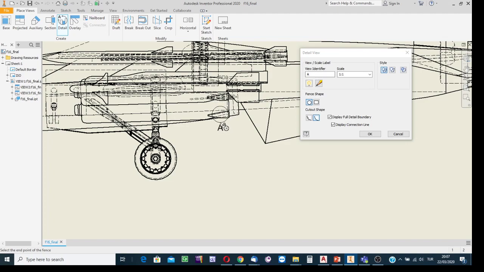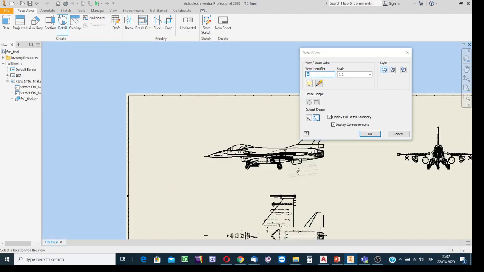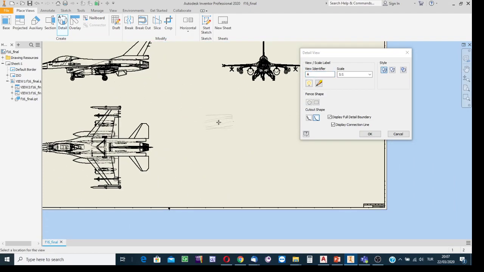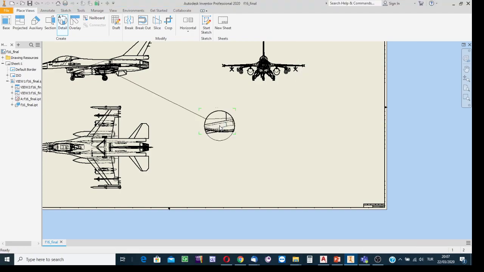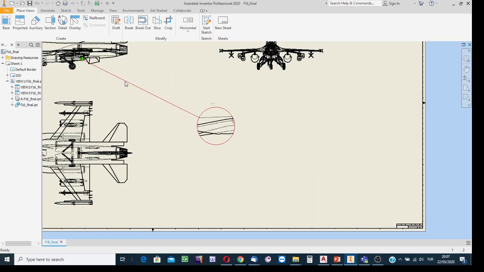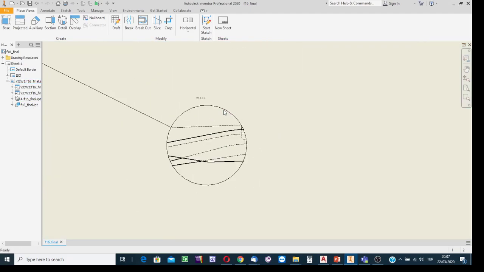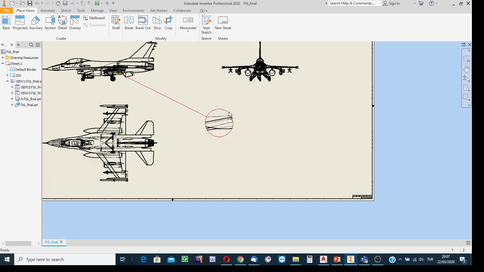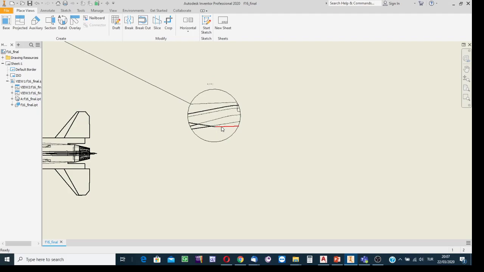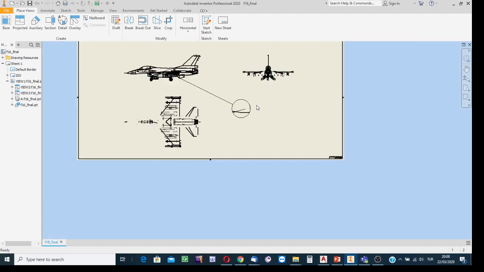It is this part in this example, and then click your mouse, and then the rest, move the mouse to a suitable empty place. Okay, and then locate the view over there with a click. Yes, that is it. This is the joining line, and this is the corresponding detail view. Over this detail view, if there are some dimensions, of course, you can show them.